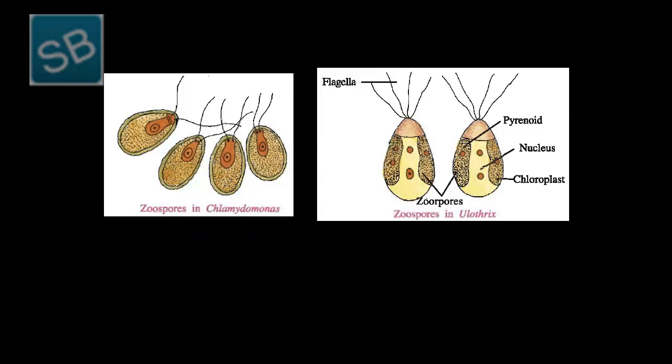This figure shows the zoospore formation in Chlamydomonas and Ulothrix. As it can be seen from the figure, various zoospores are formed within the body, which then gradually, through flagella, develop into a new individual. And this process generally takes place in water. This zoospore formation mainly takes place through the nucleus, within which chloroplast also occurs in case of algae.